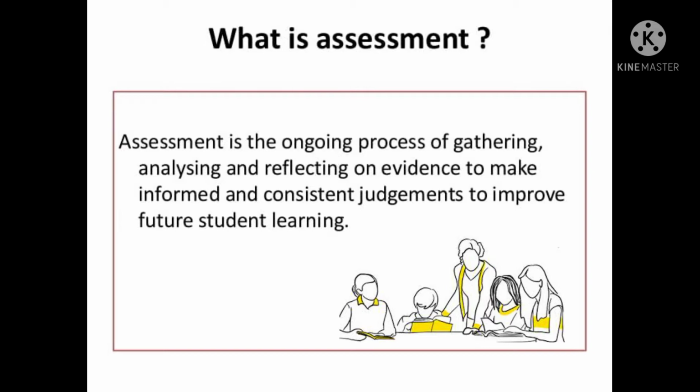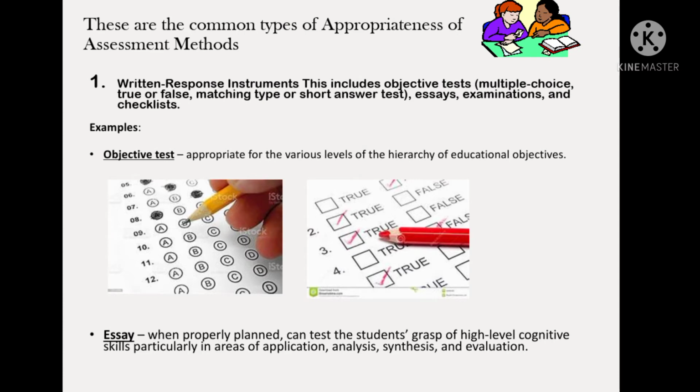The assessment is the ongoing process of gathering, analyzing, and reflecting on evidence to make informed and consistent judgment to improve future student learning, or it is what we call the evaluation of students' gained knowledge of the past or previous discussion. Let's proceed to the common types of appropriateness of assessment methods.